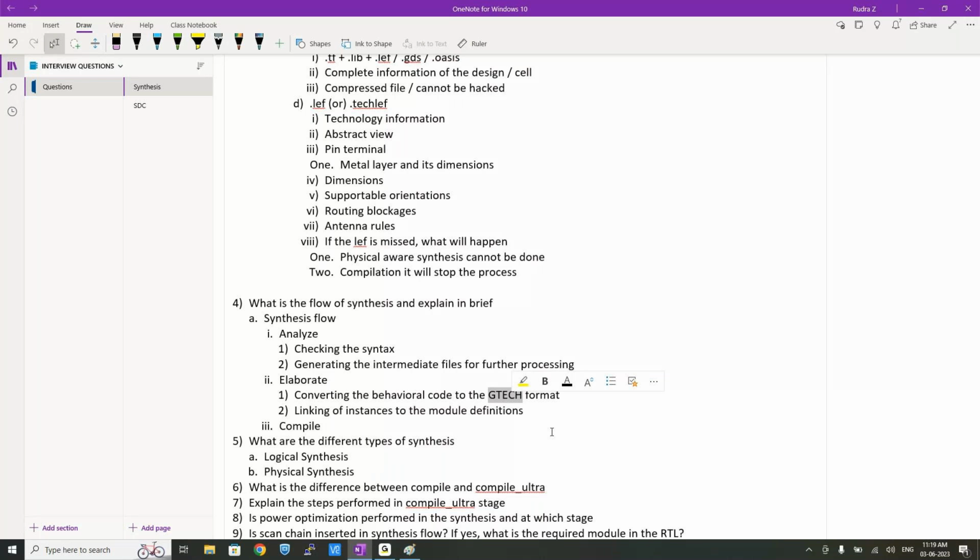When it comes to the gate count, it has to be converted. That means the instances have to be converted to NAND gates or NOR gates, which are universal gates, and that particular count is what we call the gate count. Instance count is cell count only, but gate count is the conversion of those instances to equivalent NAND gate or NOR gate representations, and the count we get is called the gate count.